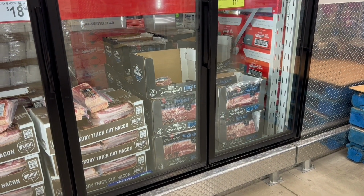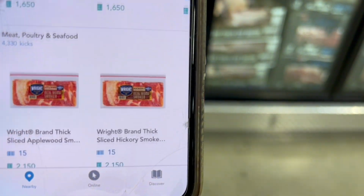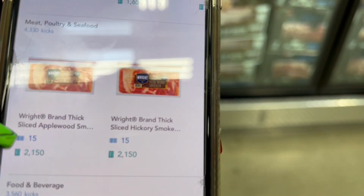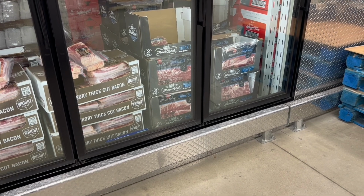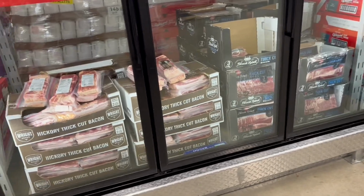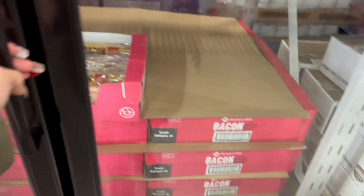Now we're going to look for another product that is for the price of $18.98 because the ShopKicks app is giving us back a rebate of $8.66. This is the other one that I'm talking about. There it is. It's the right brand, thick sliced apple wood bacon. So $15.04 scanning it and $2,154 buying it. So basically you're getting back $8.66. So that product is going to come out to $10.32, which is a very great price for bacon.